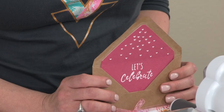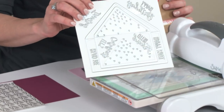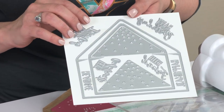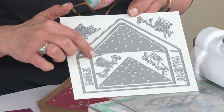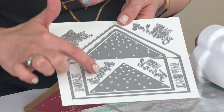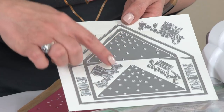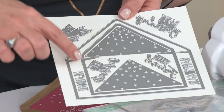This bundle allows you to uniquely decorate the inside and outside of your envelopes. I want to show you the thinlit die that's included for the envelope liner. We have two framelit dies that decorate the inside liner for an A2 or an A7 envelope. You may also notice all these additional dies — these are fallen dies to give you a variety of shapes and different cascading shapes coming down the nose of your envelope, along with a lot of different sentiments.